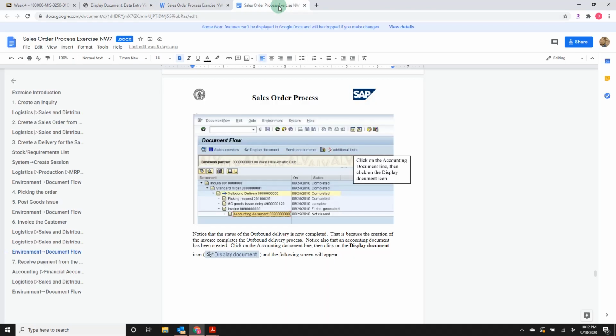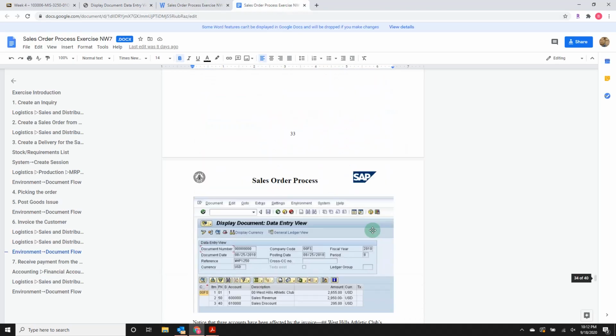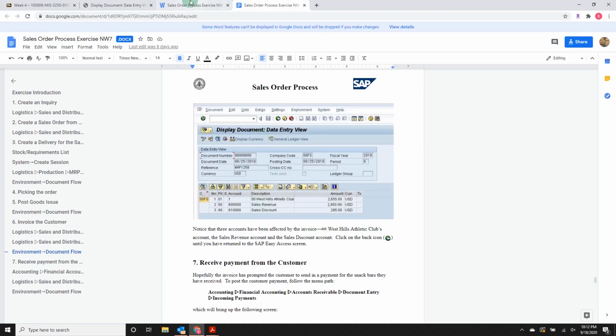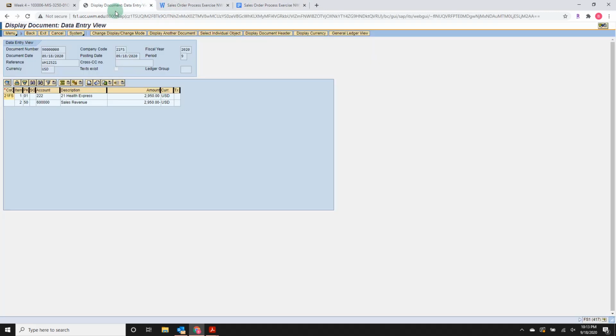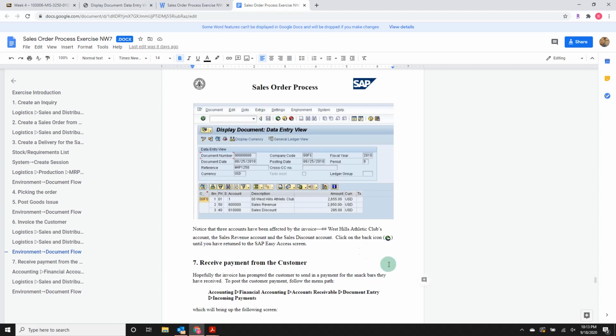Okay. Now, if I go ahead and look, that takes me right to this view that we're looking at. Notice that I don't have a $295 discount in there. It doesn't really matter. We didn't put it in there, therefore it's not going to affect us right now. We're okay. I'm looking to see what we have to do next. Oh, we have to receive payment. So they just wanted us to view this. Some of these things we literally just view.